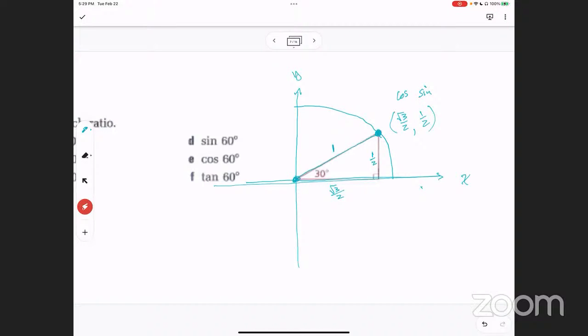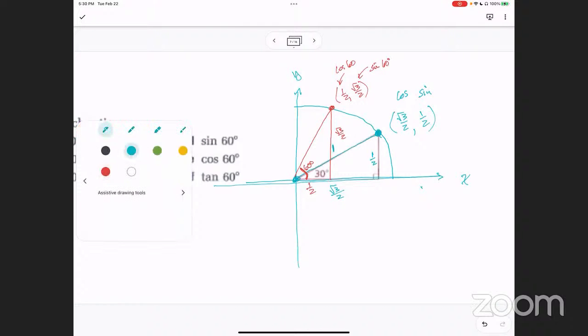That's pretty helpful. And so if I draw in this other triangle right here, and I make this a 60-degree angle, this point right here is going to be 1/2, and this is going to be √3/2, right? So my point is 1/2 comma √3/2, and there is my cosine of 60, and there is my sine of 60.